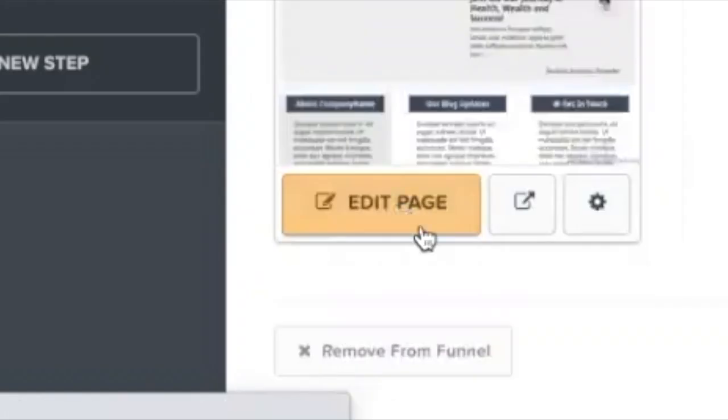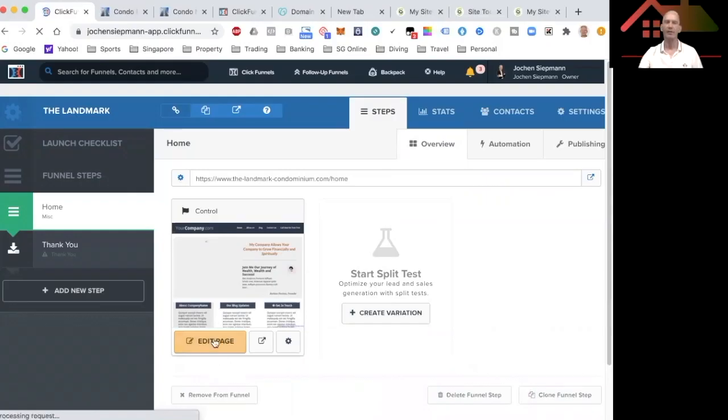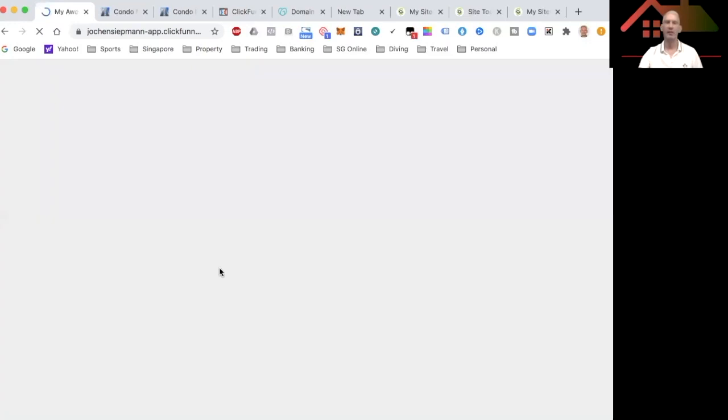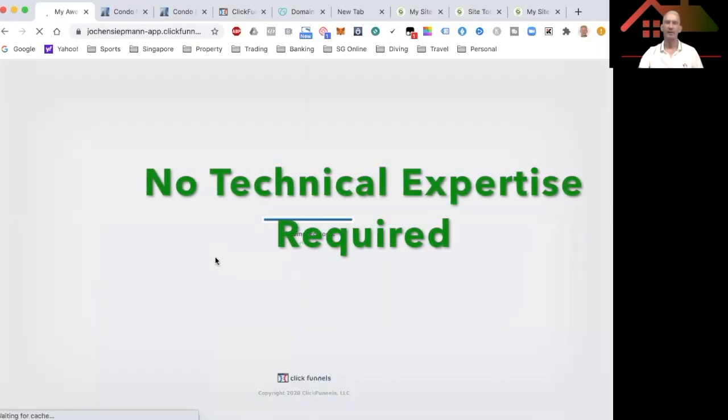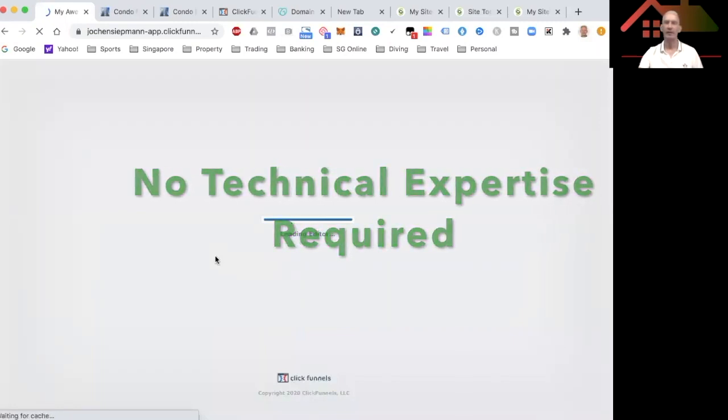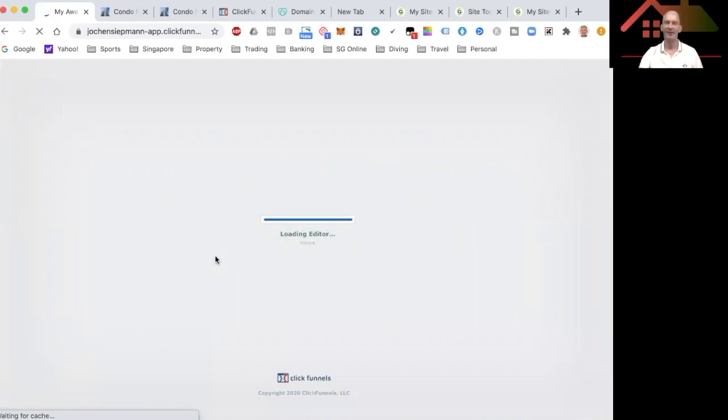Then to edit your page, you can go here and just put in your pictures, your text, whatever you like. It's plug and play, no development, no IT coding, no designer required. It's something that is really, really easy. And I'm also not a tech person.